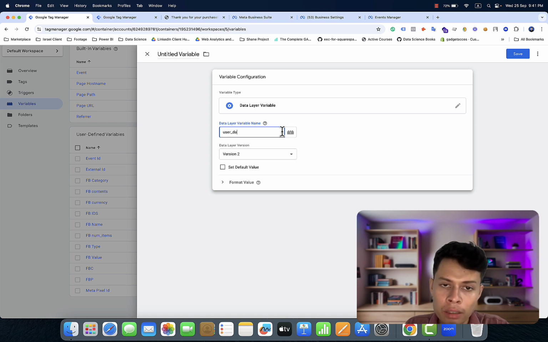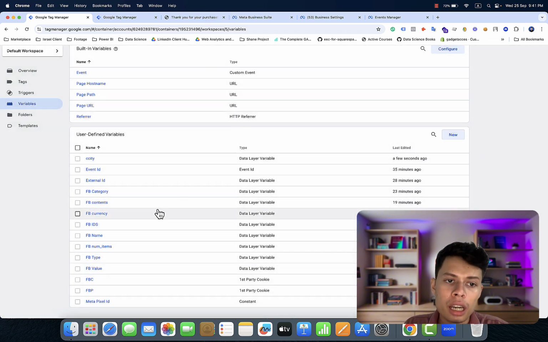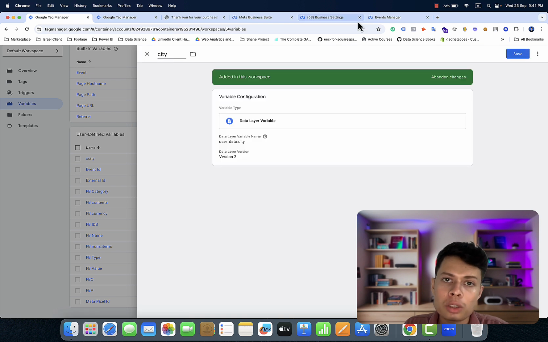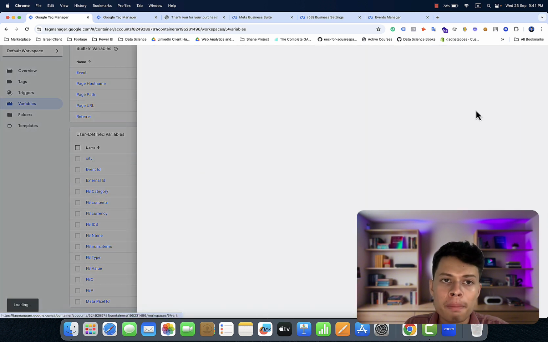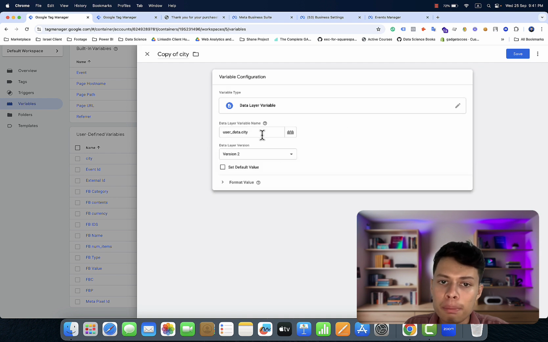It's the user data. First of all, I'm going to create the data for the city. That's why it should be user_data.city, because city is under user data. Then let's write here city. Then I can remember this variable I created for the user data, and it should be for the city. Then I can copy it, maybe I made a spelling mistake, it should be city like this. Then I can create for country, state, and so on one by one. Then create the user data variable for the country.